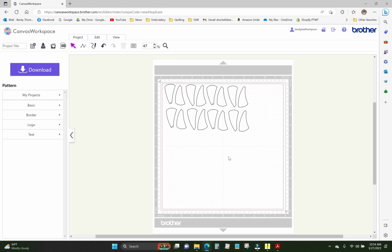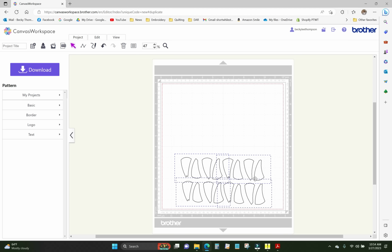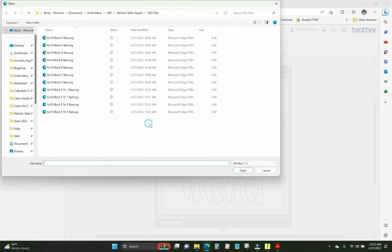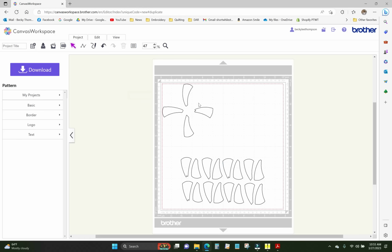All right, so those are my blue ones up there. I'm going to move those down to the bottom. And oh, it is so nice not to have to cut these, you guys. Oh my goodness. All right, now I'm going to click SVG again and choose file, and let's pull in block A red and open. Okay, I'm going to do the same thing.